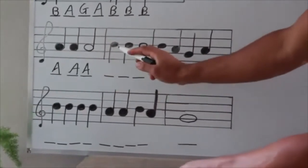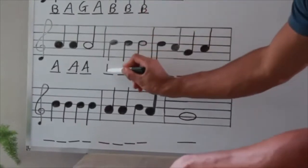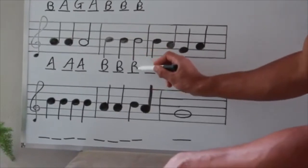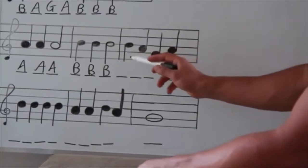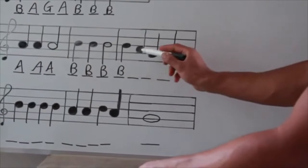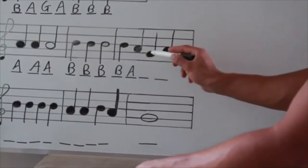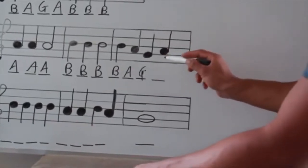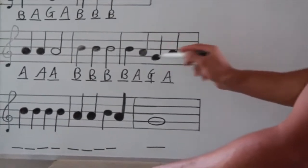Now look at this. Hey, this is the same as that one on the third line. So I already know that's B. Right there. What about this one? All right, this one is going down and going up. So every good boy goes on the third line. This one is on the second space, so F, A. This one's on the second line, so every good. And this one is on the second space, F, A. This is actually the same as that.